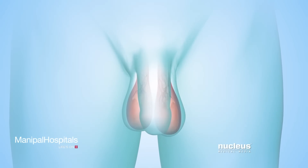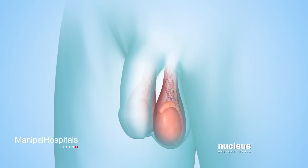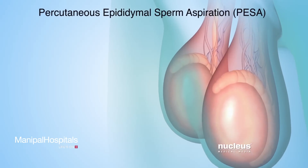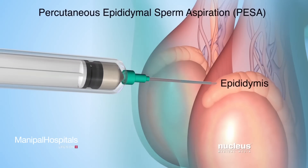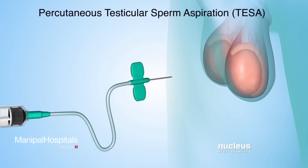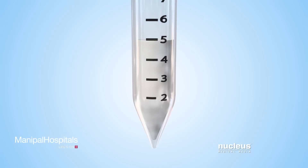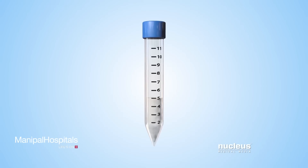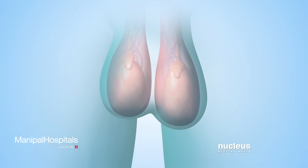There are several procedures to remove fluid from a testicle or an epididymis to see if it contains healthy sperm. During percutaneous procedures, sperm are removed through the skin of the scrotum without making an incision. For example, during a percutaneous epididymal sperm aspiration, or PESA, the surgeon will insert a syringe into the epididymis through the skin, and fluid from inside the epididymis will be drawn into the syringe. Or, during a testicular sperm aspiration, or TESA, the doctor will insert a syringe into the testicle through the skin, and fluid from inside the testicle will be drawn into the syringe. If the fluid contains sperm, it can be saved for a later procedure to fertilize an egg. If the fluid retrieved through a percutaneous procedure doesn't contain any sperm, an open sperm retrieval procedure may be done to find other areas in the epididymis or testicle more likely to contain sperm.